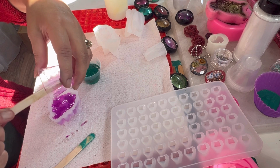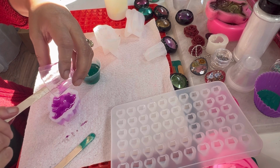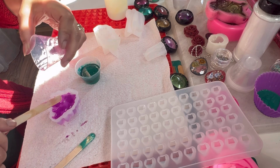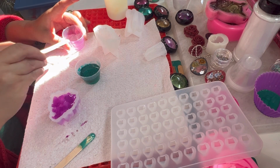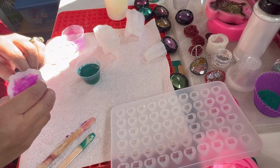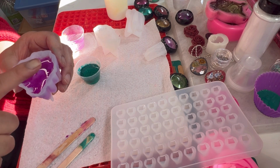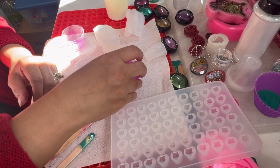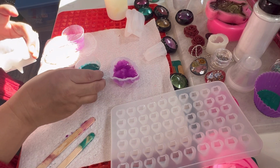What my plan right now is, I don't want it to be on the very top of what I'm doing. So I just want it enough that it's on the rim, because if I put it on the very top, basically it raises it up more inches. So I'm just doing it right there, and then I'll use this.